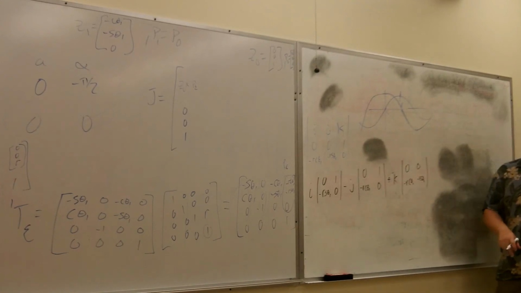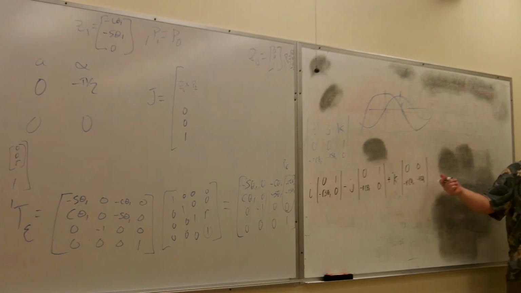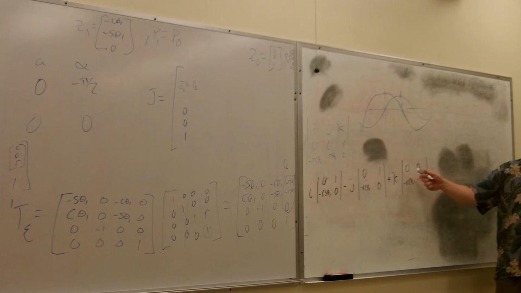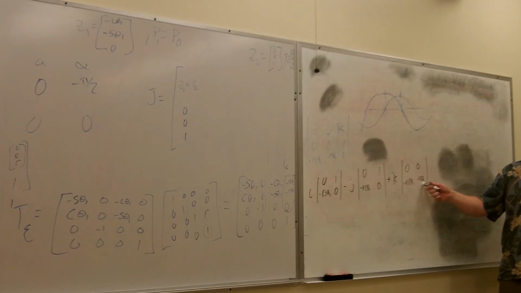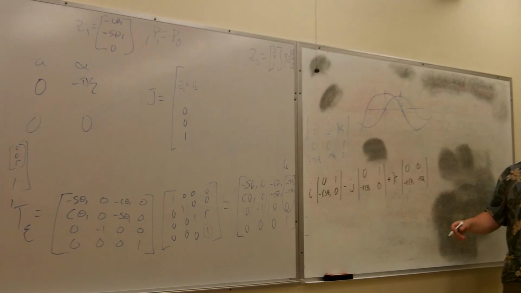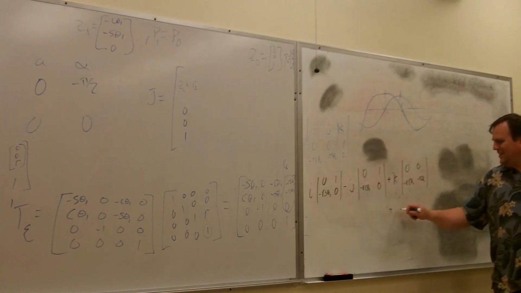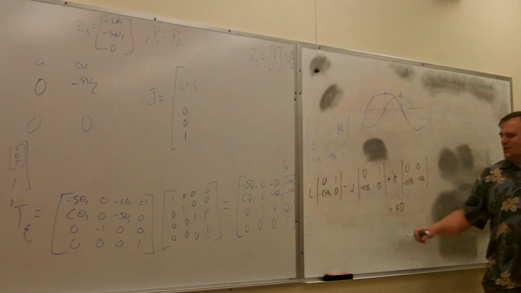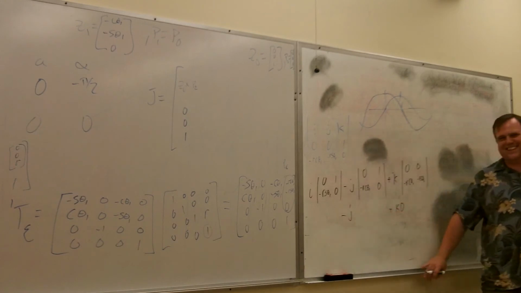All right. Now I'll do one of these for you. I'll do the last one. All right. 0 times this is 0. Minus 0 times that is 0. Very good. All right. Hey, I did a third of it. I didn't even set it up, right? Plus k, 0. Somebody else help me with j now.